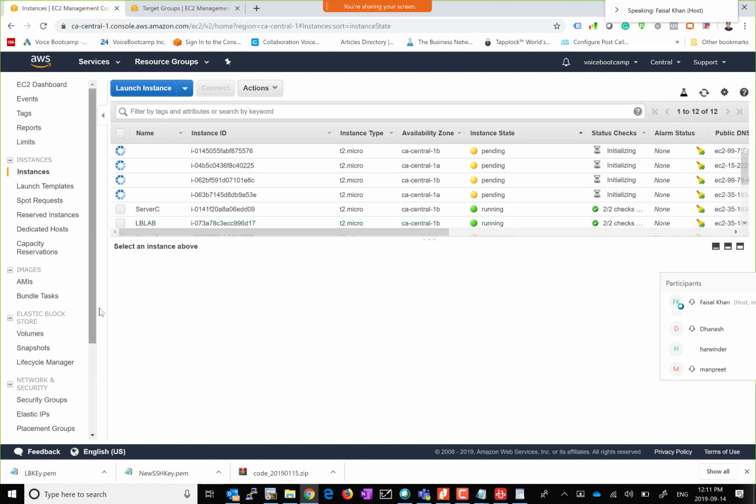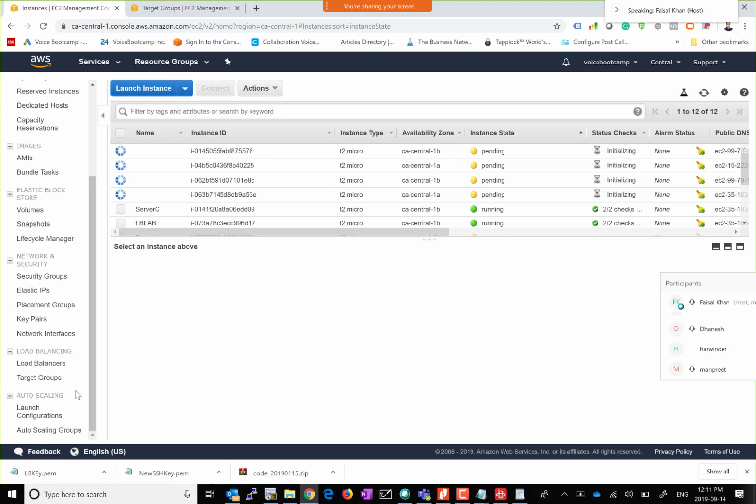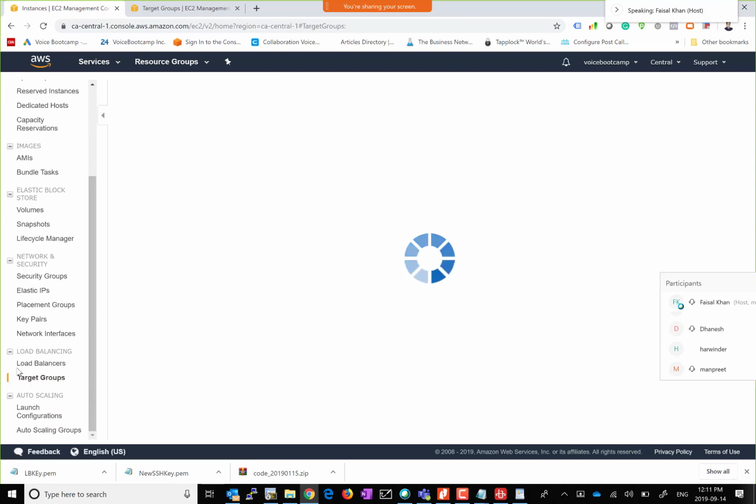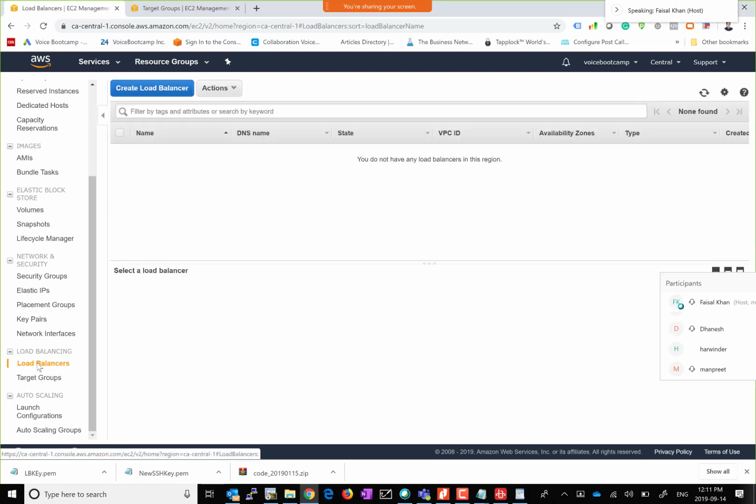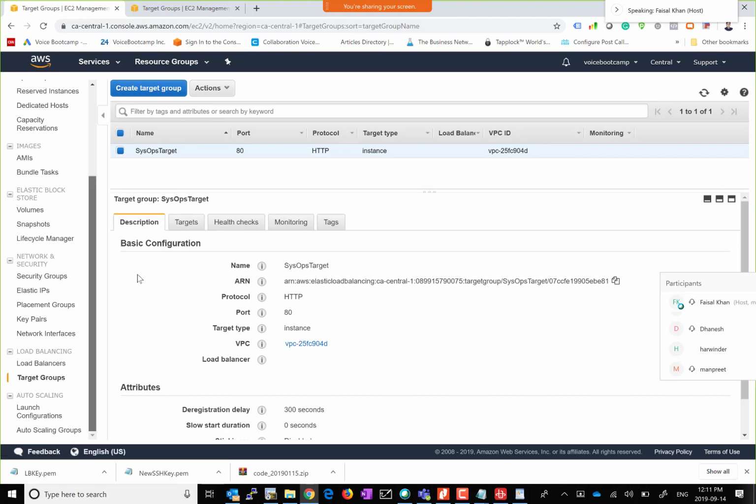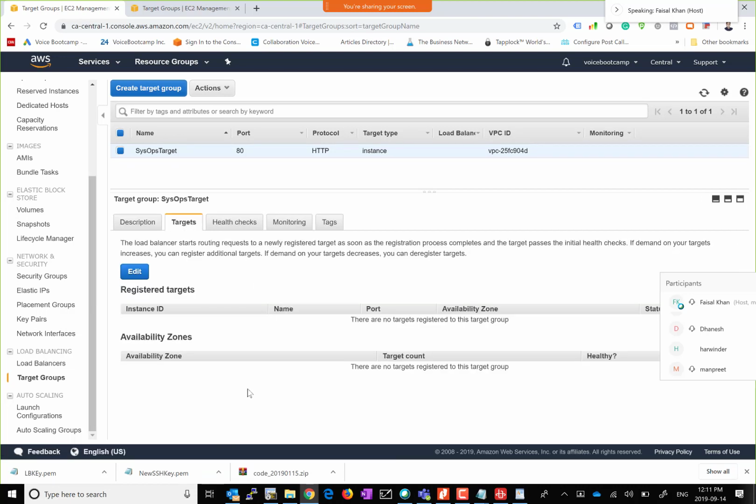Okay, and as it comes up, let's go check my target group. Let's go check the load balancer first. Because the servers are not up yet, I have to wait for the auto scaling group to come up.